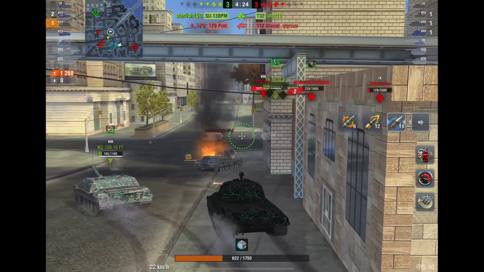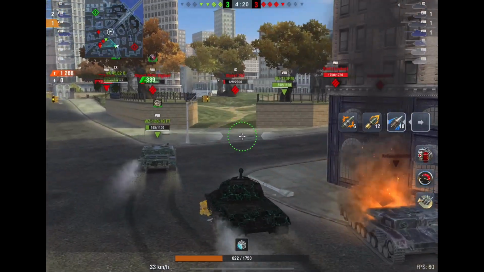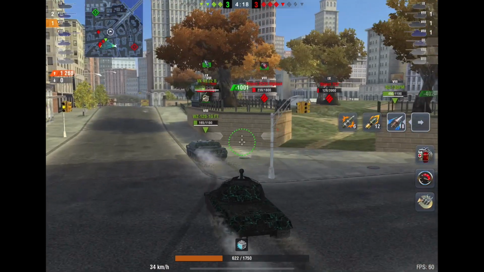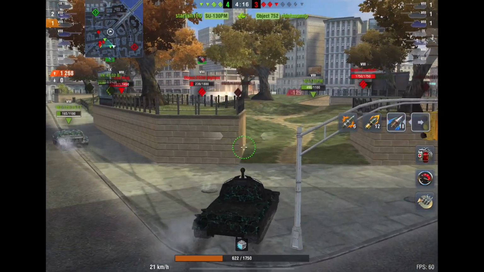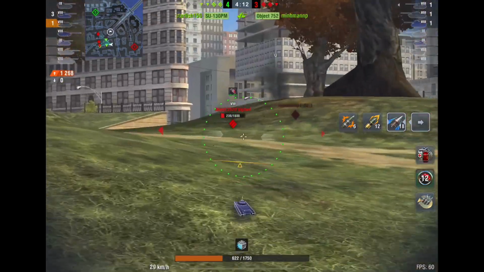It's 4v4, we really need to get in there. They do have quite a lot of hit points to get through, especially in those two tanks. So, gotta take out those. Okay, good, we took out that guy, and can we get rid of the Object 252?